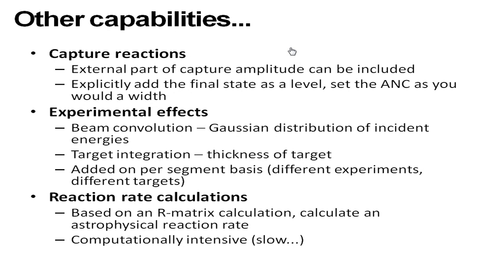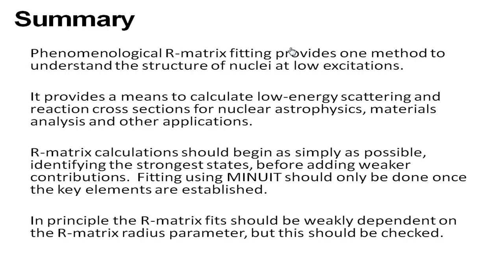And also, if you're interested in astrophysics, you can calculate reaction rates. Based on your R matrix calculation, you can then do a calculation for an astrophysical reaction rate, convolving your R matrix distribution with some temperature distribution or a variety of temperature distributions to calculate the overall reaction rate as a function of temperature in a star, say, which apparently takes quite a long time, but I've not used it an awful lot.